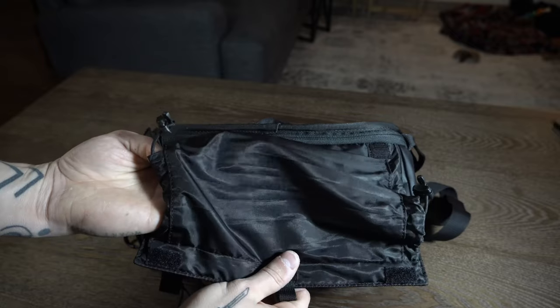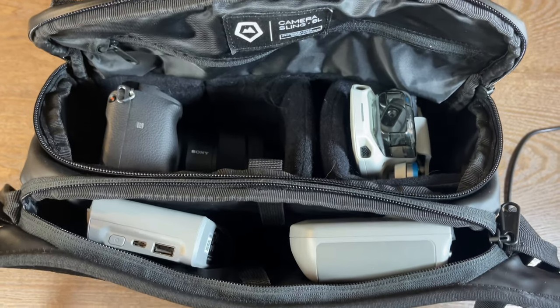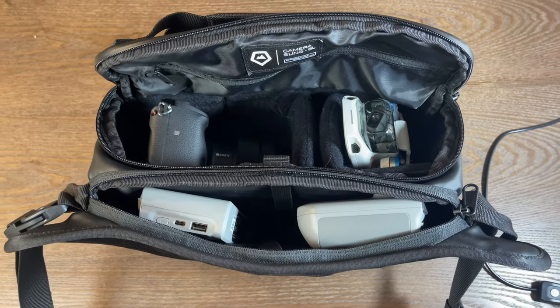Unlike the Peak Design, the Wandered has straps at the front. These buckles are great for small gorilla pods, a small tripod, or something larger on the outside. On the bottom there's also a pocket that opens up and can be used for a water bottle — I usually put my gorilla pod there. I should mention I have full in-depth reviews linked below on both of these if you want more detail. In the main compartment, I'm able to fit the exact same thing I fit in the 10 liter — my drone, drone accessories, and my Sony camera. Behind that is where I usually put the extra stuff for the drone.